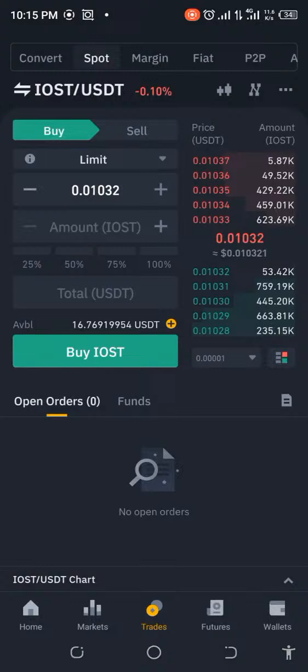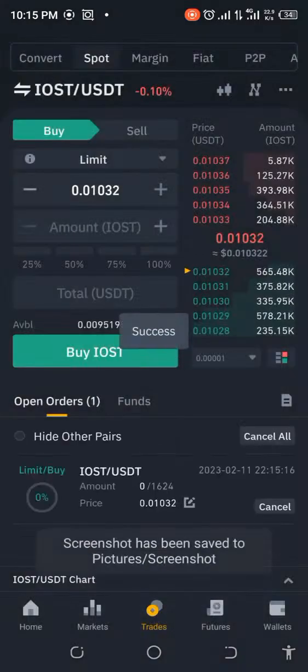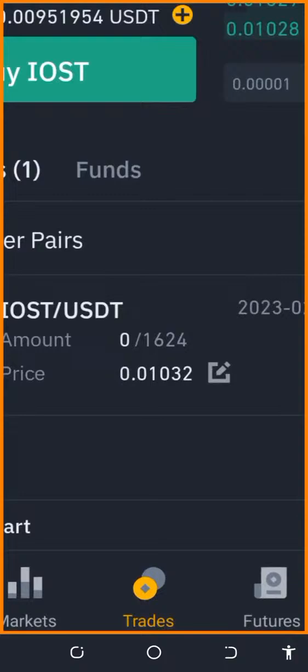Let's go ahead and try this out. But this time around, we're doing it by limit. So everything here is going to be done by limit. So we're going to try and see how long this takes. Currently what we have is 1675. So I'm just going to go ahead and click on buy. Okay. So we're in the queue as usual. Let's see what we have here. Alrighty. So this is what we have.